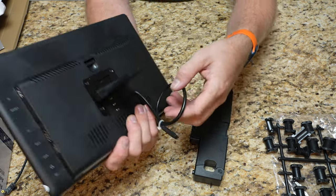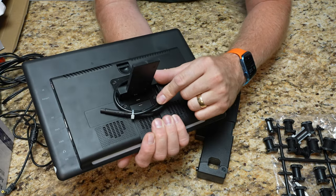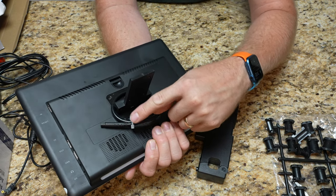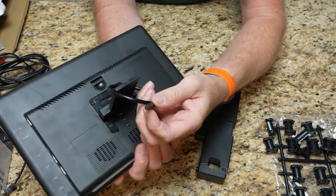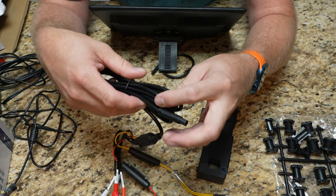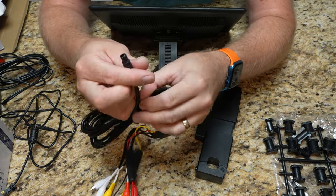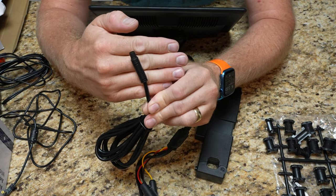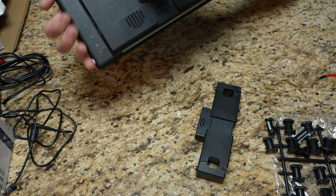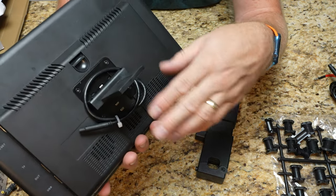Here is the whip — I put a zip tie on it to keep it out of the way since I'm not using it currently. I don't have any composite inputs plugged in and I'm not hardwiring it right now. The nice thing about this whip is that the connector on the display side is really nice and small — easy to route through moldings. The other side plugs into the display and can only go in one direction.